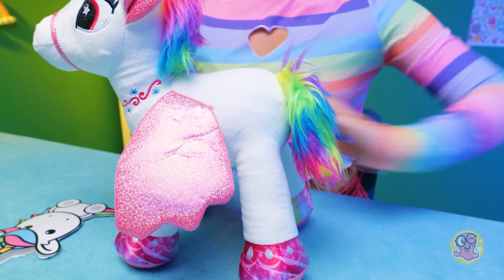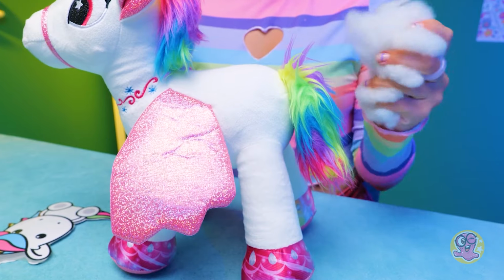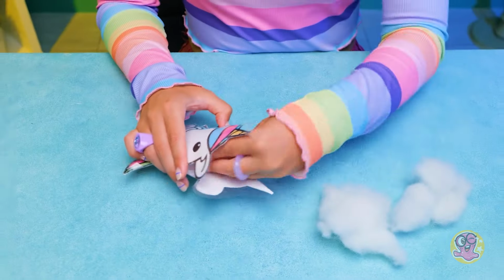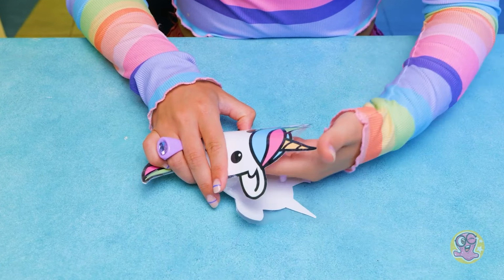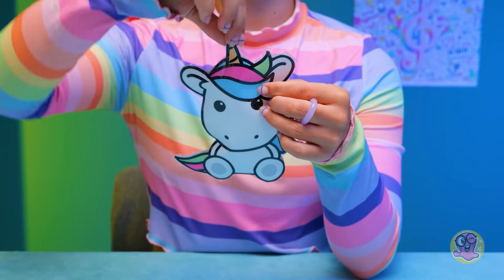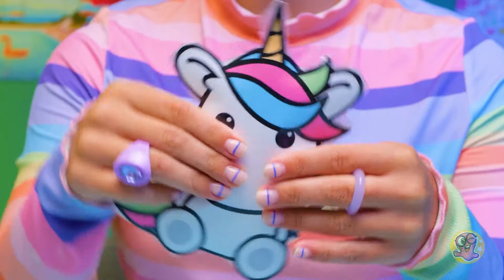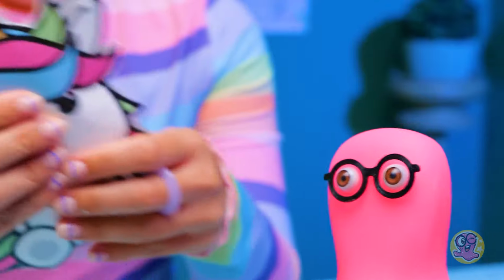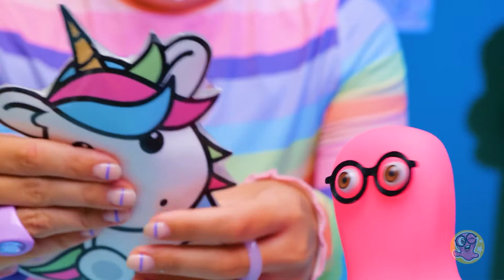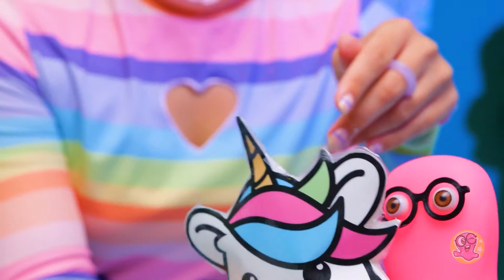Sorry, buddy. I have to borrow some of your soft, squishy filling. Once that's done, I can seal this paper unicorn completely. Just like this. It feels great. What do you think, Sam? Wow! It's even better than I thought. Sue, I want to play with it right now.